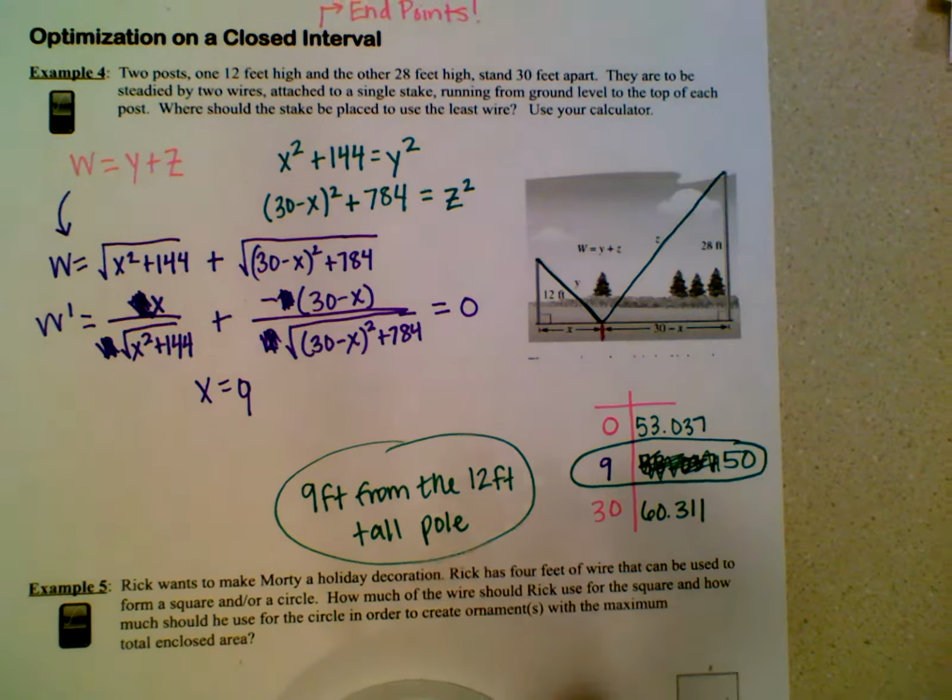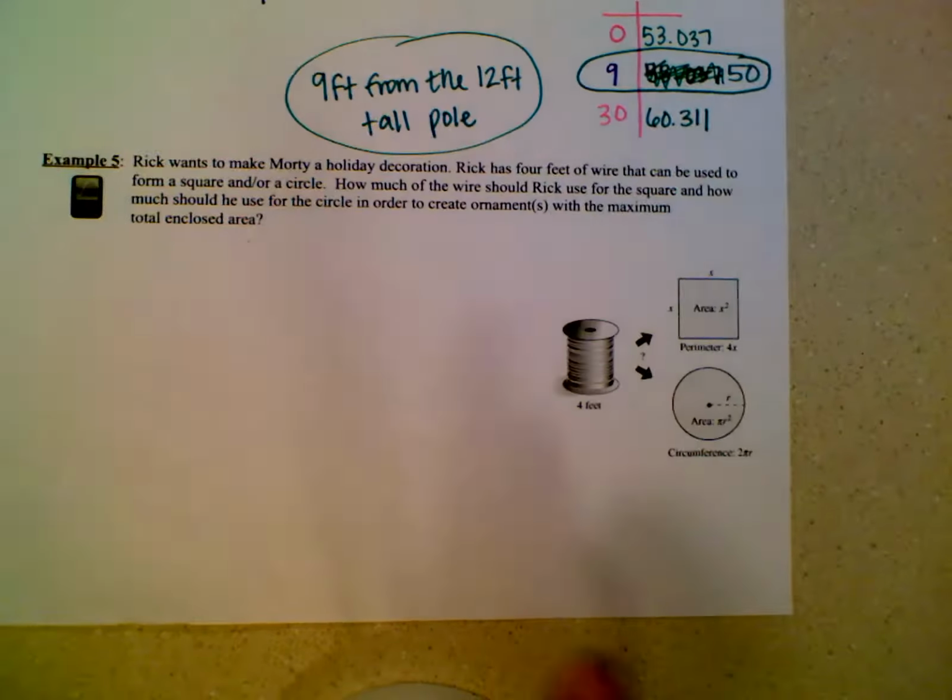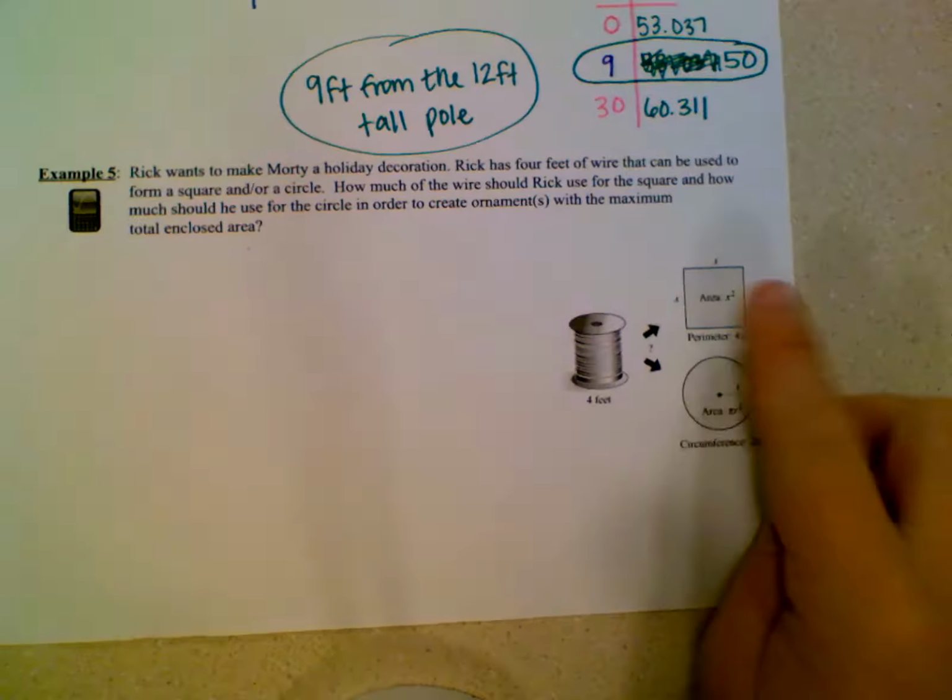So I'll post this last one, you can try it. It's kind of tricky because we're talking about squares and circles. I will let you know that you do have to make a table and check your endpoints, all that fun stuff. But I'll post a picture of it. Let's see how far you can get.